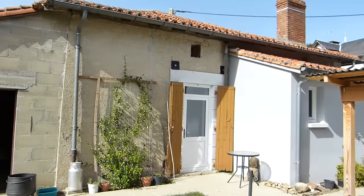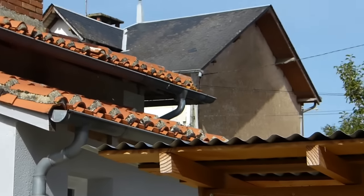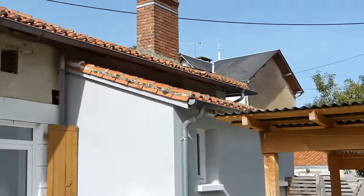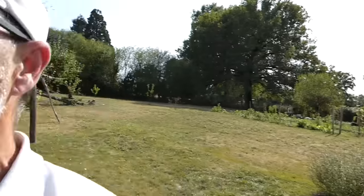I put new guttering and downpipes, which you may just be able to see on the corner of the house. There are videos of me doing that as well. I put one on both sides of the house because there was no drainage on the front at all, and this roof is pretty big, even though it's only a small bungalow. So all the drainage outside is now as close to perfect as I can get it. I don't tend to aim for perfection, but I did a good job considering it was my first ever go.